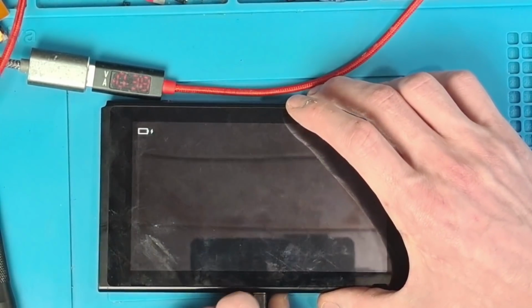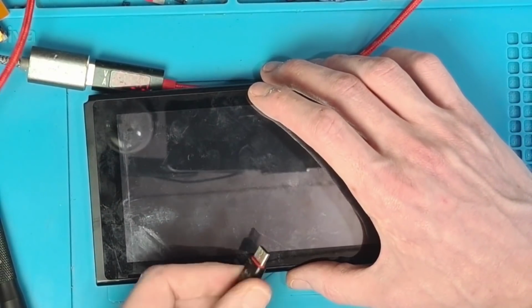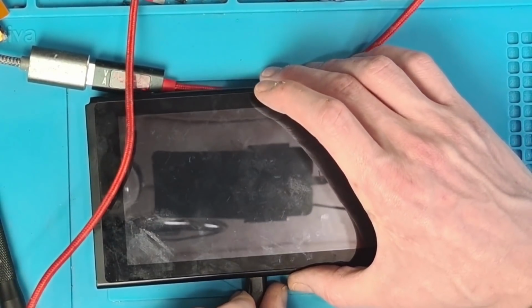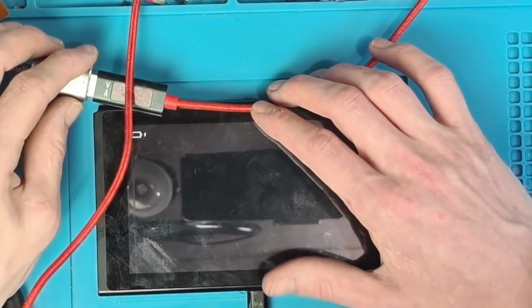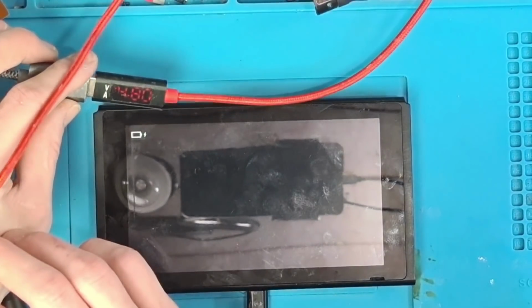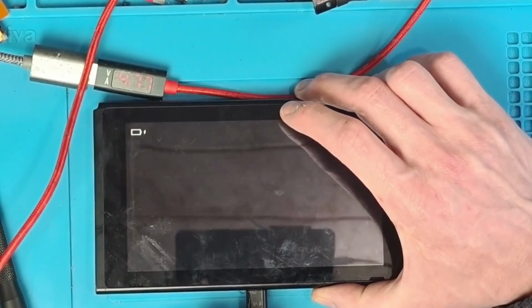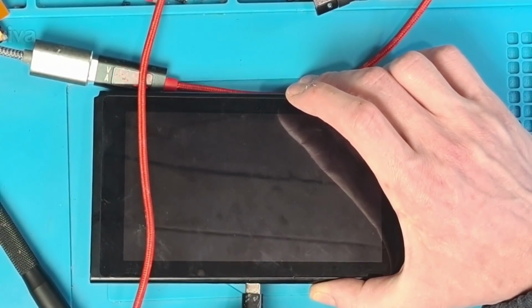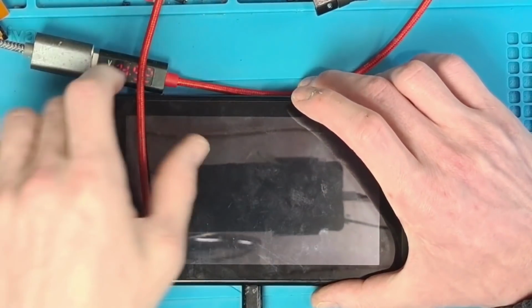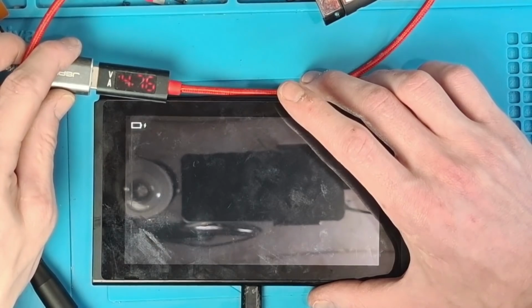That's going to slowly increase, but what I want to do is just basically flip the charger around and make sure that it's going to charge both ways. And it is, so we're getting 0.35 amps now. Excellent. Right, let's just flip it around once more. And yeah, we are charging indeed.